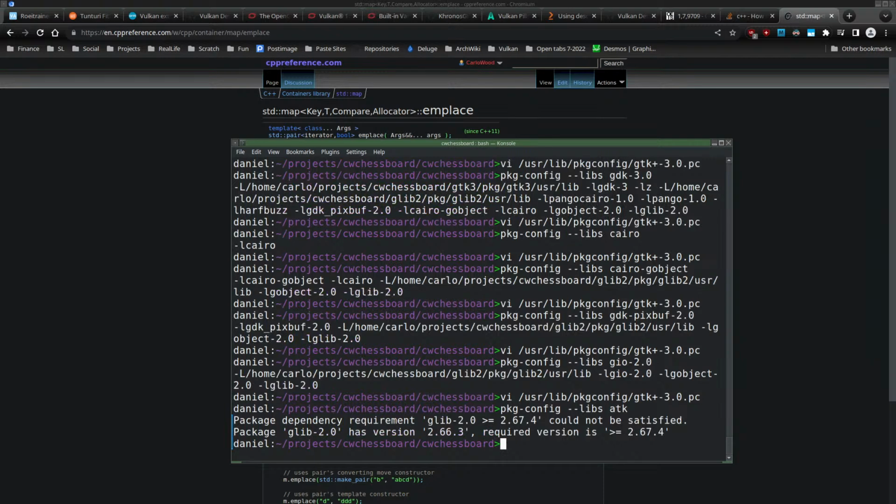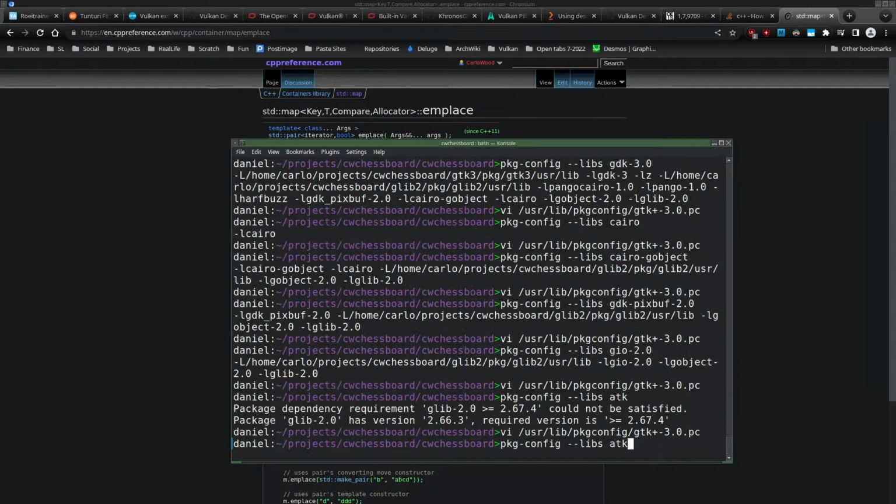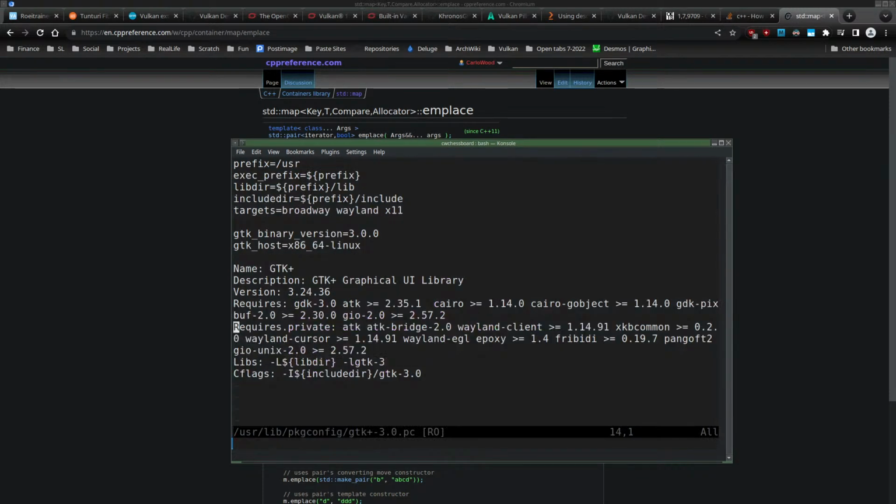That's the one. ATK. See, there's another one that is problematic. ATK, Wayland client.